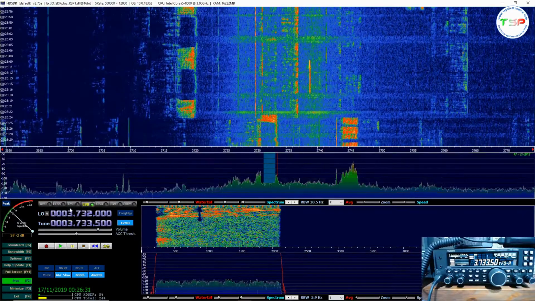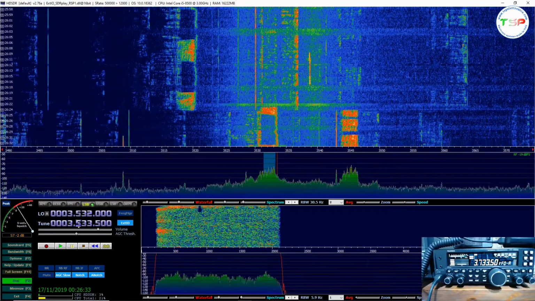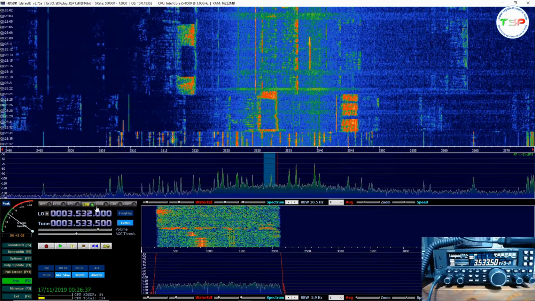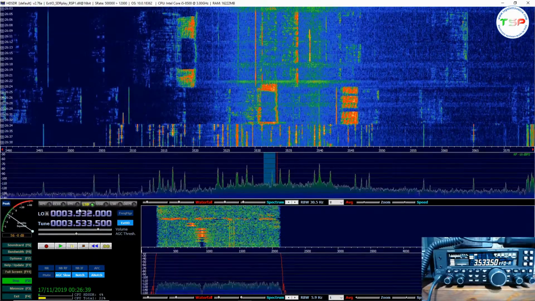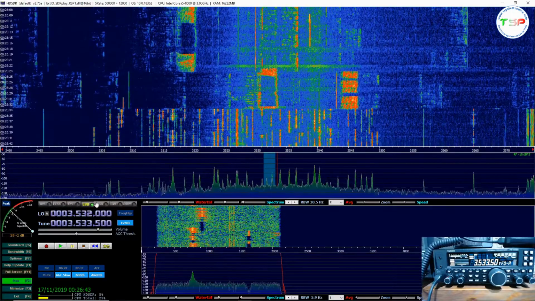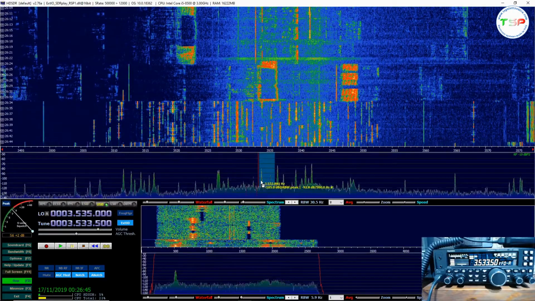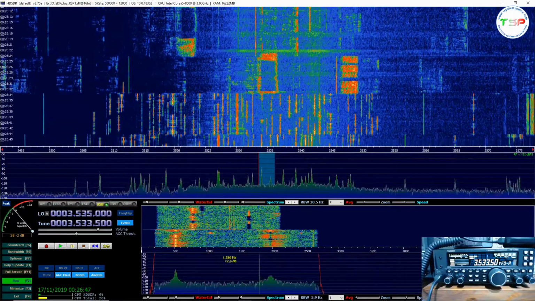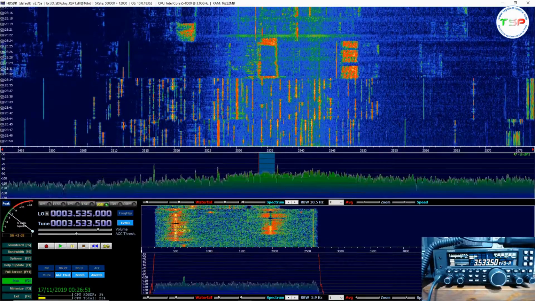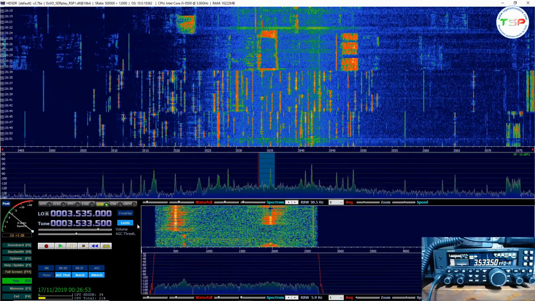For example, let's try to listen to something like CW. Okay, so here I didn't switch to CW, so I just wanted to listen to many stations. You see there's a bunch of stations calling or having a QSO in CW.